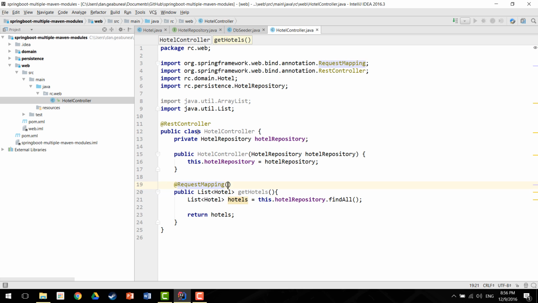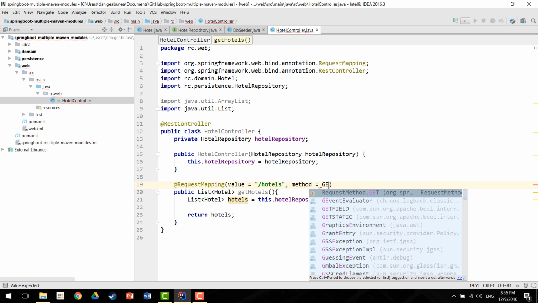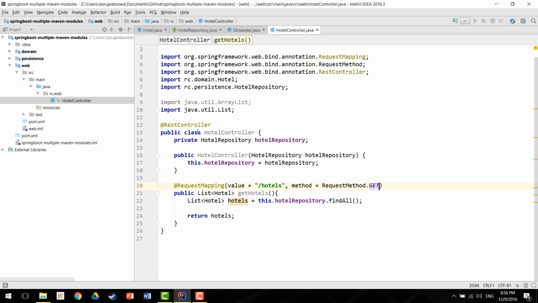You create a request mapping, the value is hotels, and the method is HTTP GET. But in Spring 1.4, we have a new annotation for mappings. Instead of having this annotation, which is rather long, we can simply use the get mapping and just pass in the URL which we'll use to bind this method to our HTTP request.